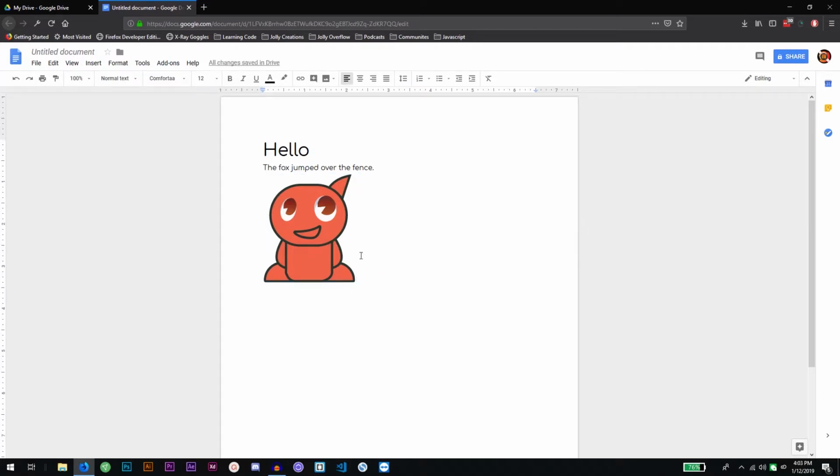Another thing that we can do is once we're here, we can press enter, and that'll allow us to type text under that. Another wonderful thing is the alignment. The alignment is right here, and this basically allows us to get the fonts nicely placed. For example, if I were to type in the center of the page, I would do center align, and after I would begin typing. So for example, the fox jumped over the fence, and then I'll put a dot again. As you can see, now it's on the side, and all I have to do is select it, just like this. And after I can do left align, or I can do justify. Justify is pretty much just keeping everything in proportion.